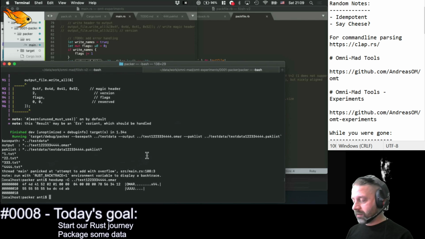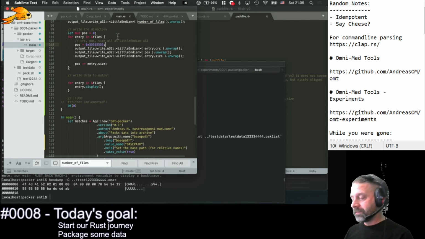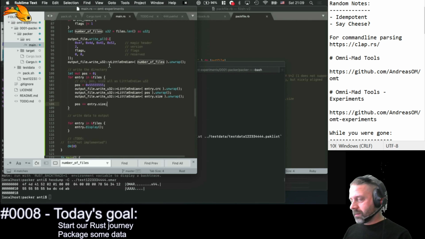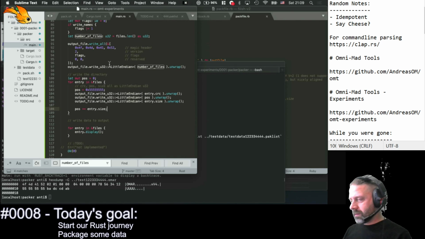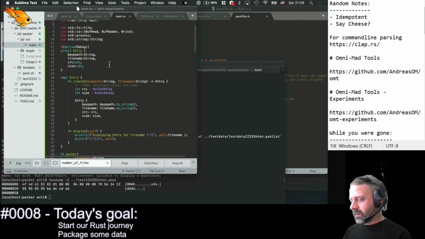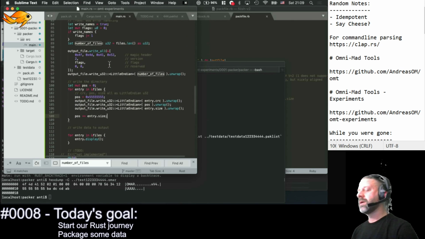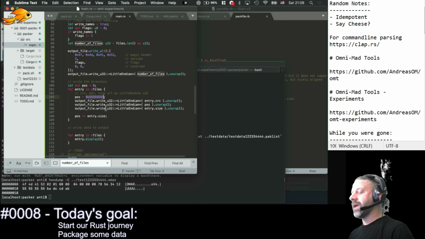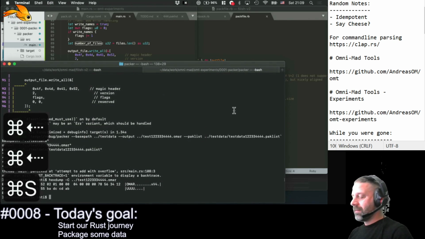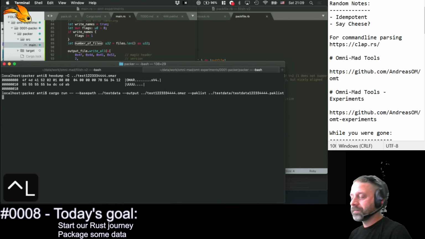Panicked: add with overflow on line 108. That's why it didn't write everything. Size is U32, but oh, this is too big. Okay, fine with me. I mean, handle your errors.